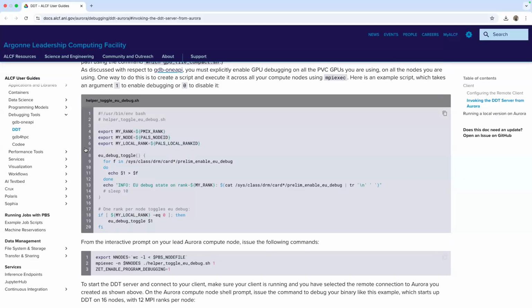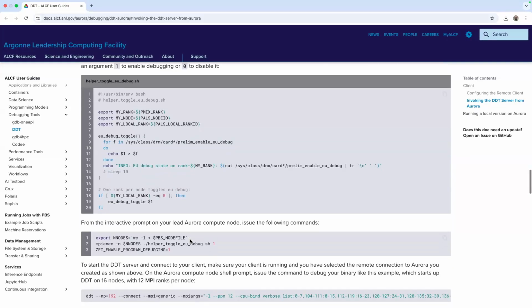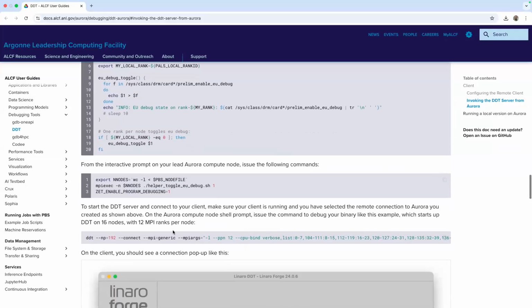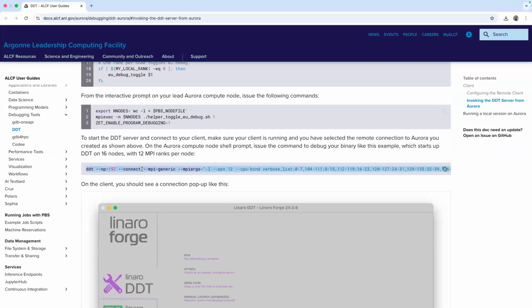If you copy the content in the script locally and run these commands, it will enable debugging on each one of the nodes. Once debug is enabled, we can just run DDT using this command. You run ddt -np, which is the number of processes. If you use -connect, then you can do reverse debugging. We have to use -mpi=generic, and then give a bunch of MPI arguments, and then the name of the application.